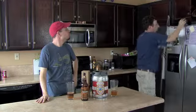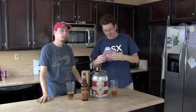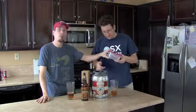Have we told this story? I think you have on the radio show, but you've never shown it. Guys, this is the infamous Utopias glass. Yes, it is in Tupperware.